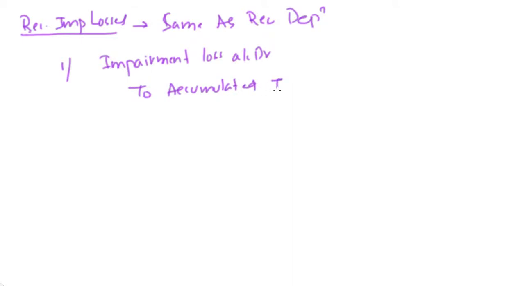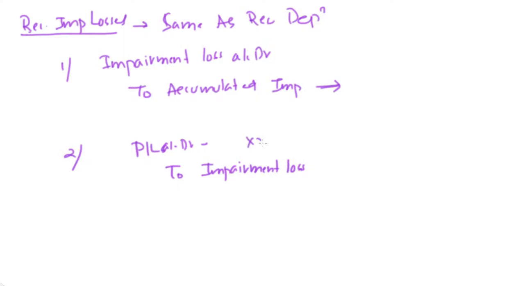accumulated impairment. So this will show as a deduction to the gross carrying amount of the asset, and the impairment loss will further transfer to the P&L. So the journal entry will be P&L account debited. This is basically a transitionary account, and we're transferring the impairment loss to P&L for that particular period. To impairment loss. So this is the journal entry in respect of recording of impairment losses.